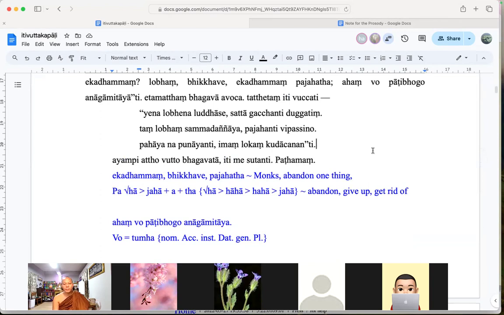Okay. And then regarding the word kudachana here, because the first na is going with the punayanti, right? So does it mean there are two na there, na punayanti and na kudachana? Actually, the kudachana literally means sometimes, but kudachana is used with a negative line at the time. It means never. Oh, okay. So when used with a negative line. Right. Okay. Thank you very much, Sir.